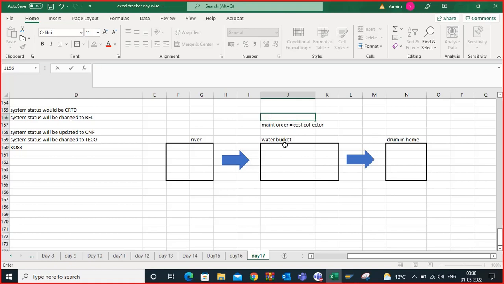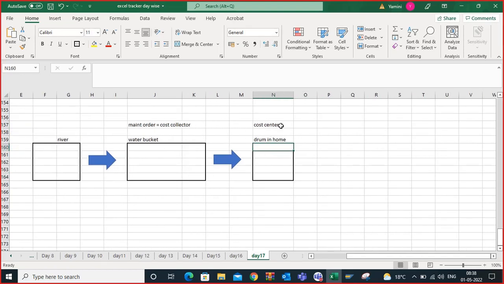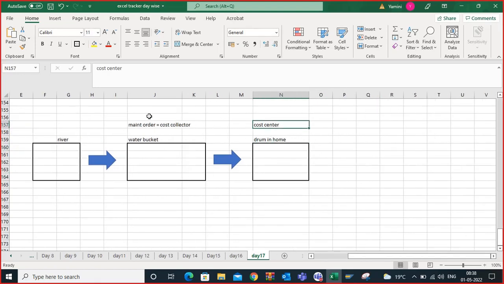You are not going to store in the water bucket. You are using that bucket to collect the water from the river, and finally you are pouring that water in your drum, which here is a cost center. Ultimately your water is going to be stored in the drum. So in SAP terms, it is a cost center where your entire cost will ultimately be stored. So this is the settlement here.